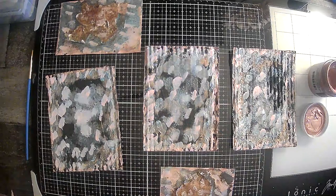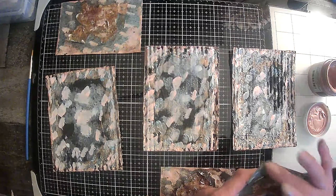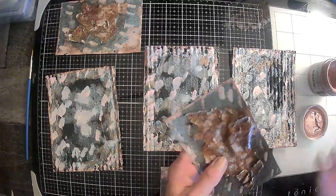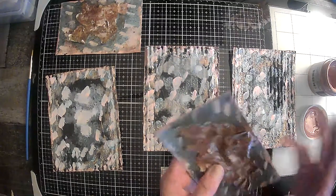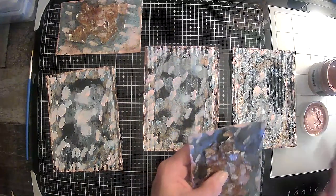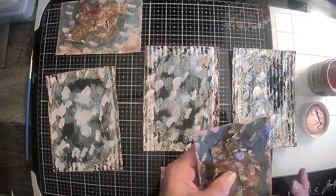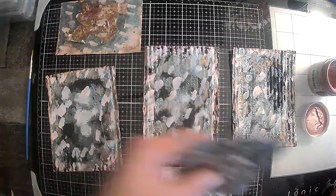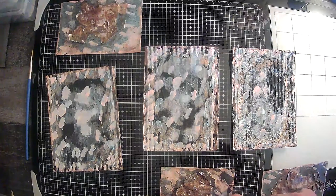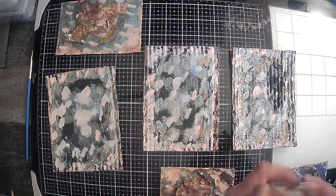Place it here on the mat. Don't want to get anything on my Aunt Linda's sewing table, which most of you know is my late Aunt Linda. It was her sewing desk, and it's now my crafting desk. She passed in March of last year, so that was a major loss to our family. She was a goofball, a huge supporter of my journal making. So yeah, miss her so much.